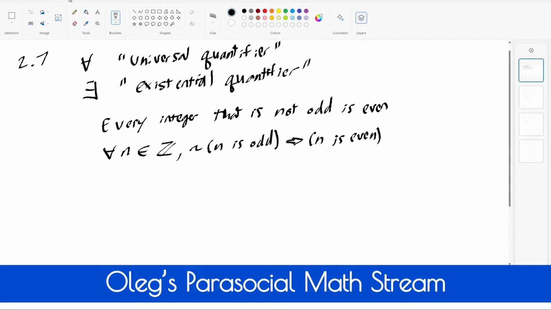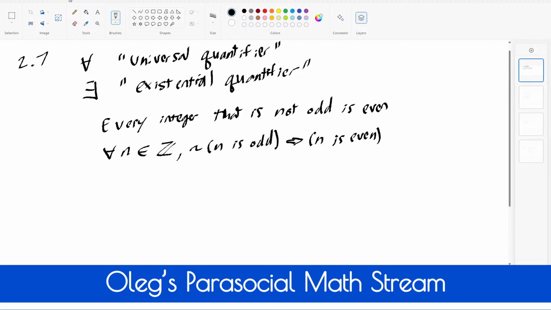But you have to put pen to paper. Nothing will happen if you just sit there and listen to streams or just try to work it out in your head. Too much is lost. You need to work through it. Put pen to paper. It's very important. There is an integer that is not even.